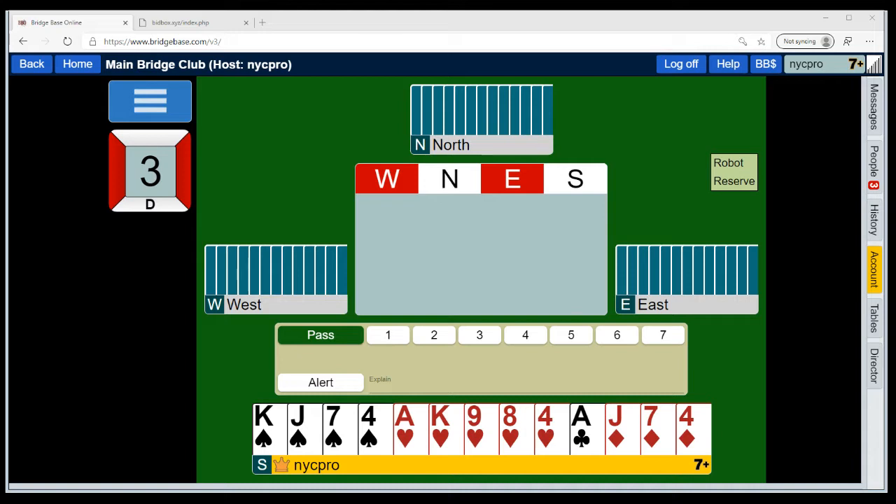Tonight we're going to do this a little differently. I'm essentially sitting at a bidding table on Bridge Base, which is a great way to practice auctions with your regular partners. Whenever I'm starting a new pro partnership or practicing with existing partners, we spend a lot of time just at this table. We're having auctions, and after the hand is over, it will be face up so we can see all four hands.